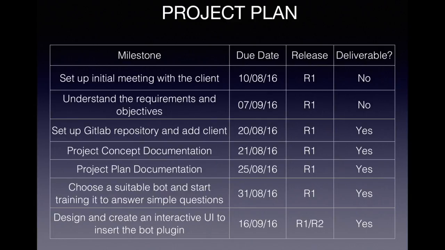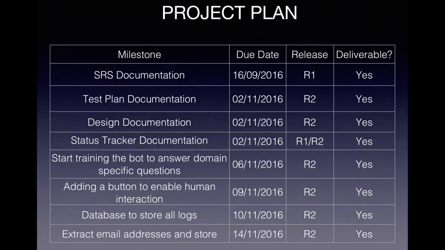Then we had to choose a suitable bot from the wide varieties of bots available online and start training the bot to answer simple questions. We then had to design and create an interactive user interface on which we would then proceed to deploy the bot plugin. Next, we had to do the SRS test plan, design, and the status tracker documentation. We had to then start training the bot to answer domain-specific questions.